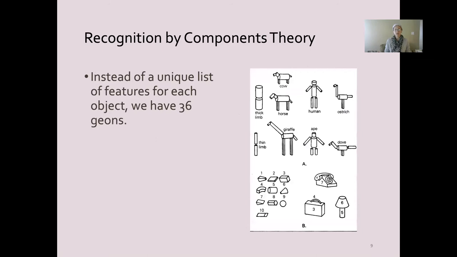On the other hand, recognition by components theory says that instead of recognizing everything by its unique combination of all its individual features, that would have to be a very long checklist in your mind. Instead, maybe we break everything down into just 36 types of chunks that can all be combined together in different ways. This was mostly for recognizing visual objects. So they said it's almost like an alphabet of shapes.